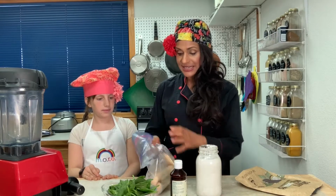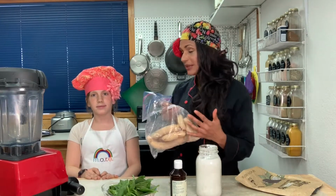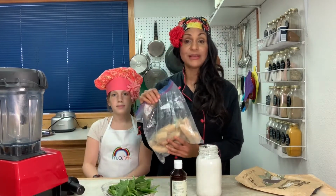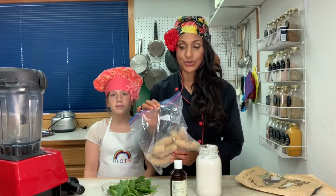And today we have some frozen bananas. When those bananas get kind of old, like you don't want to eat them anymore, like those black and brown spots that happen to your bananas, well, don't throw them out. You can peel them and put them in a plastic bag, stick them in the freezer, and then you can make a smoothie like we're going to show you today.